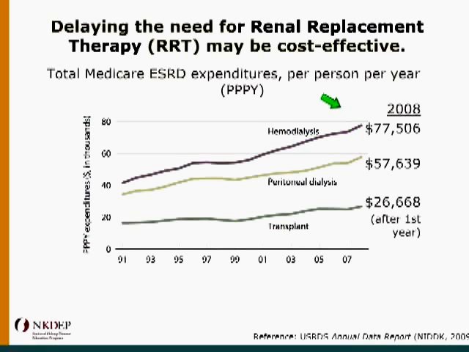So what does that mean? That means if you identify a patient who's at risk of rapid progression and you do something to slow that progression by 1 year, you've not only saved that person significant morbidity, but you've actually saved the healthcare system about 50 grand. So this is a very, very cost-effective intervention.